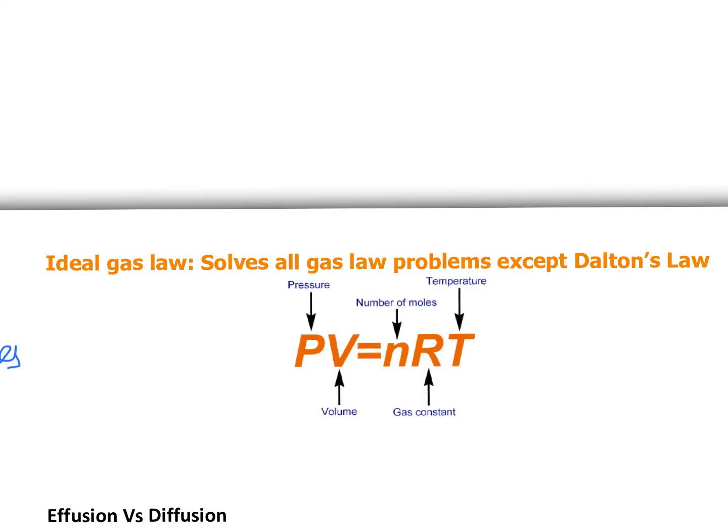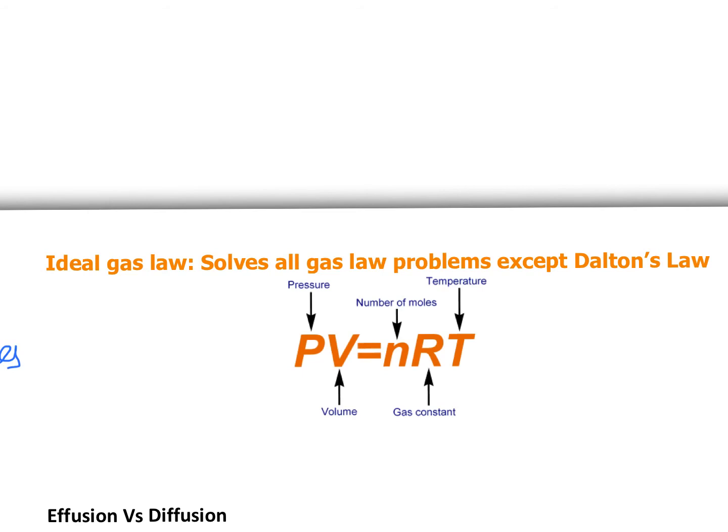All right, ideal gas law. On the AP test, if you look at your formula sheet, you are given the ideal gas law, you are given Dalton's law, you are given the R constants with all the units, and you are given Celsius to Kelvin transition and atm to millimeters of mercury to torr. All of those conversions are all given to you. What are not given to you are Boyle's law, Avogadro's law, and Charles' law, because you don't need them. They are what combine together to make the ideal gas law, PV equals nRT.